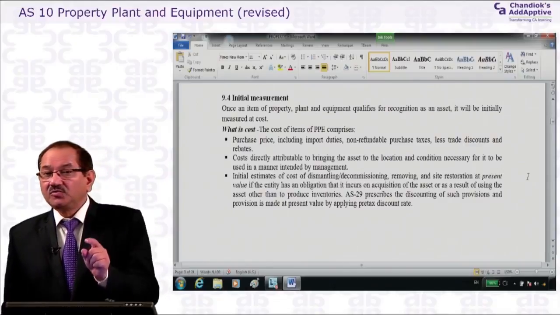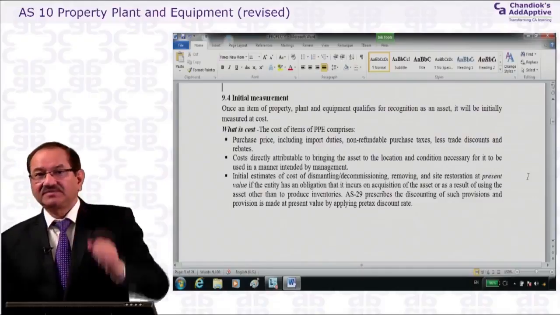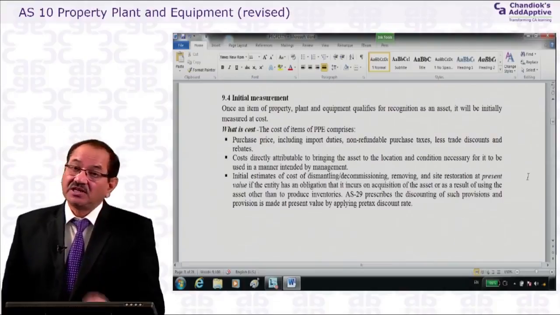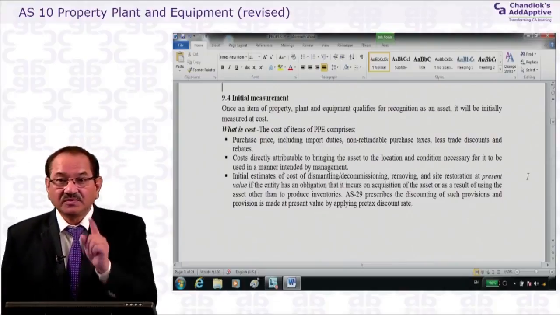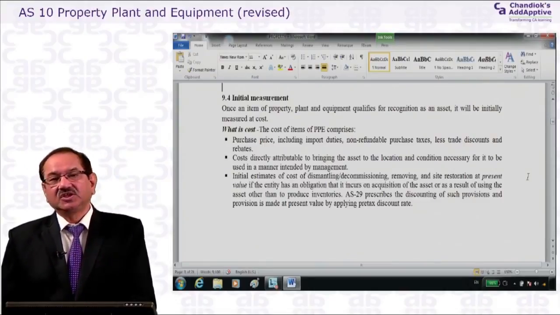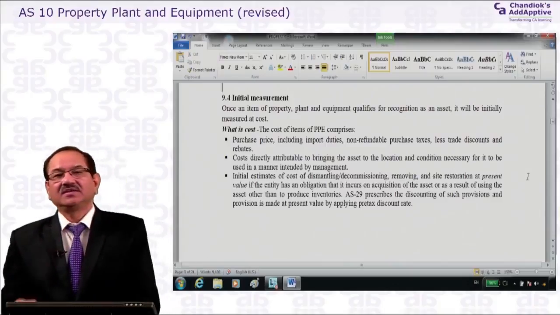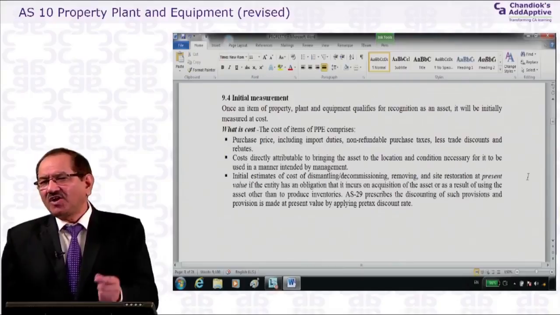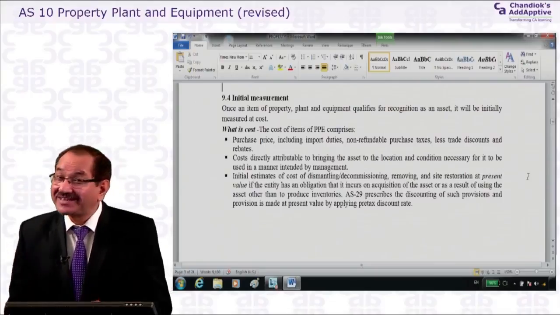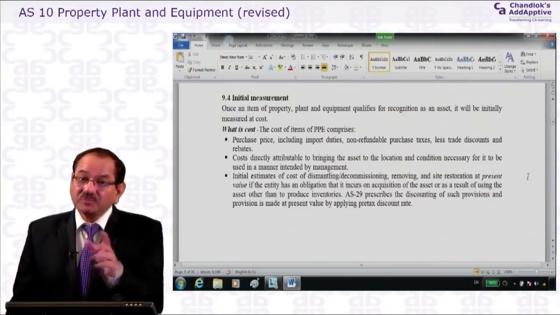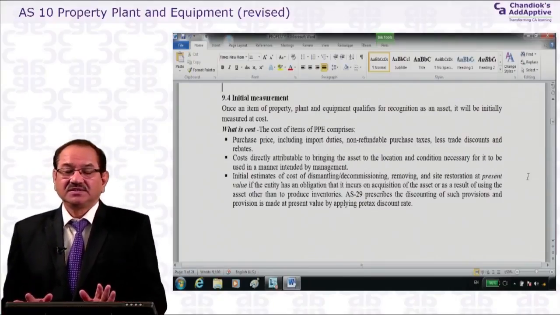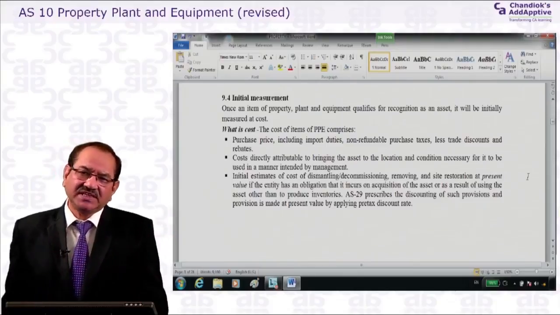But the land on which the factory is there, where you have installed the plant and machinery, is on leasehold of 30 years. After 30 years, you have to return that land to the owner. You have taken it on lease for 30 years only. As soon as the 30 years are over, you have to return that land in the same position that is written in the lease deed. The site has to be restored to the same position as it was taken.